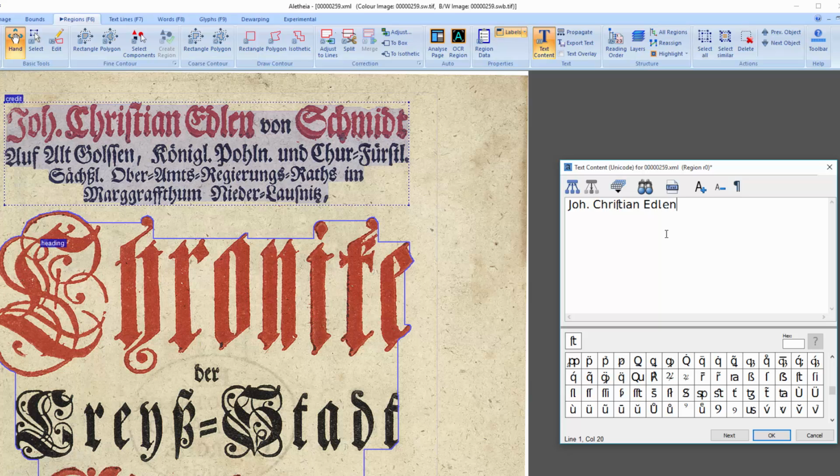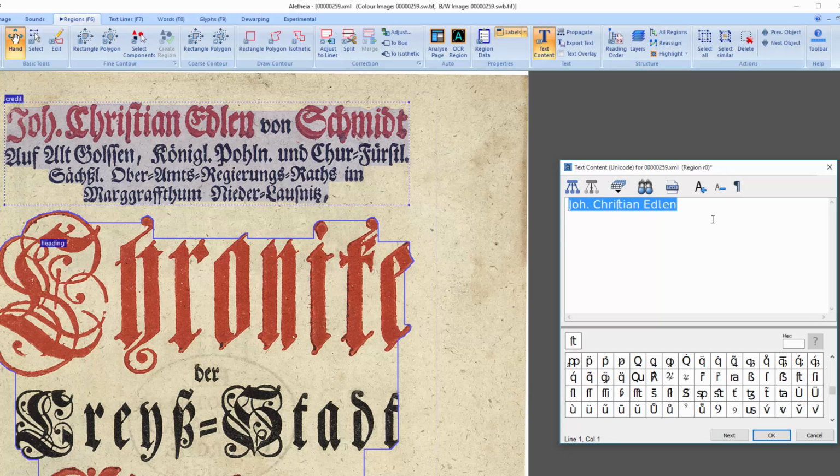Which of the two options for entering text you should use depends on what the text is going to be used for. If you want to preserve as much information as possible, then it's best to use the ligatures. You can always convert the text later automatically to a version with expanded ligatures. But if you just want the information contained in the text, then don't use ligatures. No matter what you decide, the important thing is to be consistent. You will also see that later when we come to glyph objects. I will use the most precise way of transcribing.